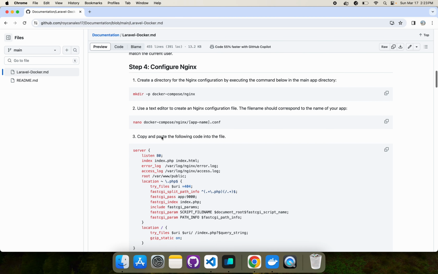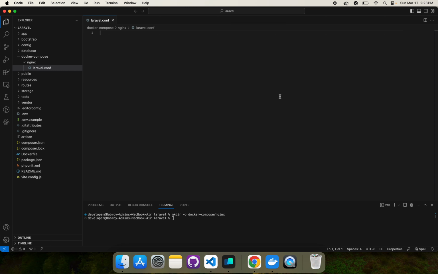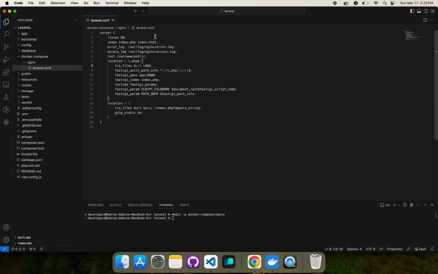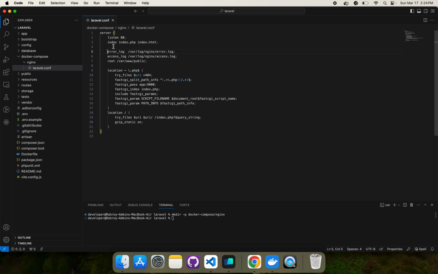Now let's copy the following code here. It is listening to port 80 by default, so you don't have to change anything here, but I will just create a new line so that it is much more readable.